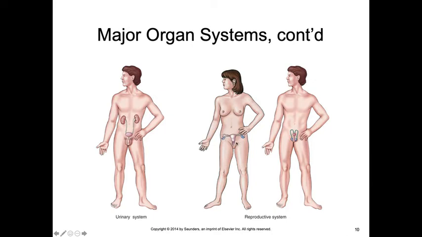And in the female, the job of the reproductive system is to manufacture and release eggs, and also to house the fertilized egg in the uterus as it develops from a fertilized egg called a zygote to an embryo to a fetus and all the way to a neonate, which is almost a baby, right? And then, of course, birth occurs when the baby emerges from the uterus through the cervix and the vagina and is delivered into the outside world.